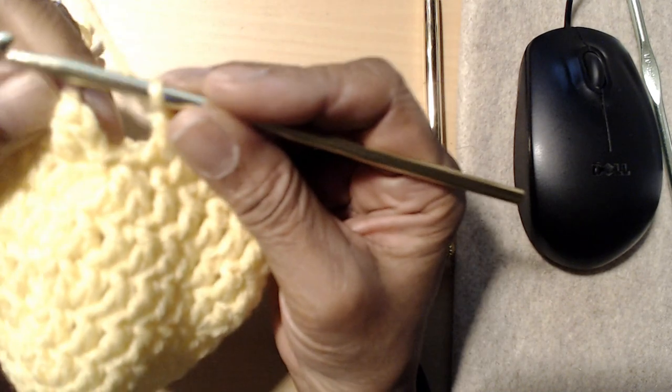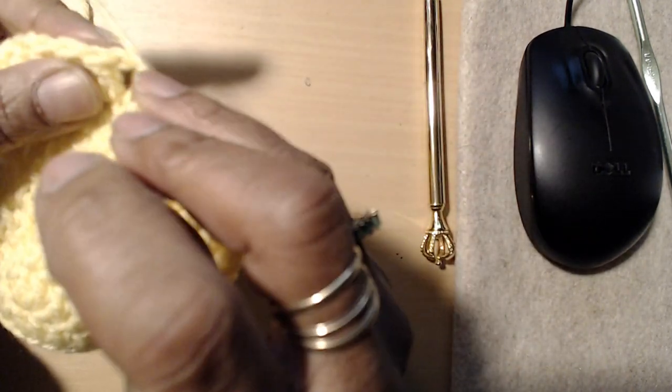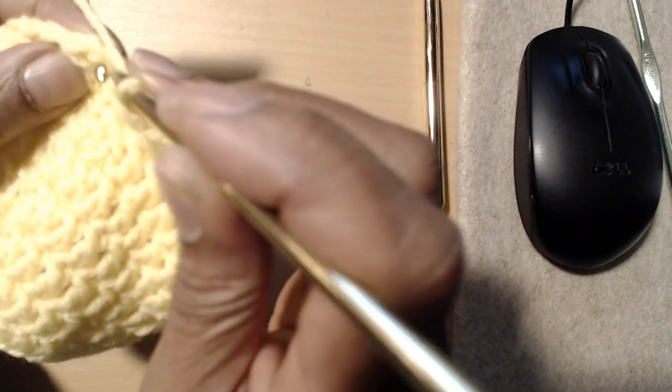All right, okay, so that was row 7, and now I will do row 8, which is the same. Slip stitch into the first chain 3 and chain 3.